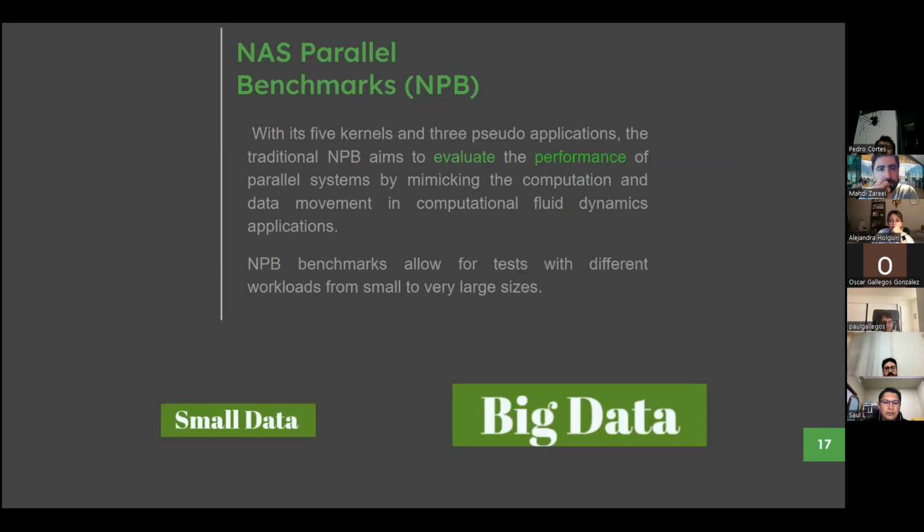They will try small data and big data in different scenarios and see how they keep performing across different sizes of data.